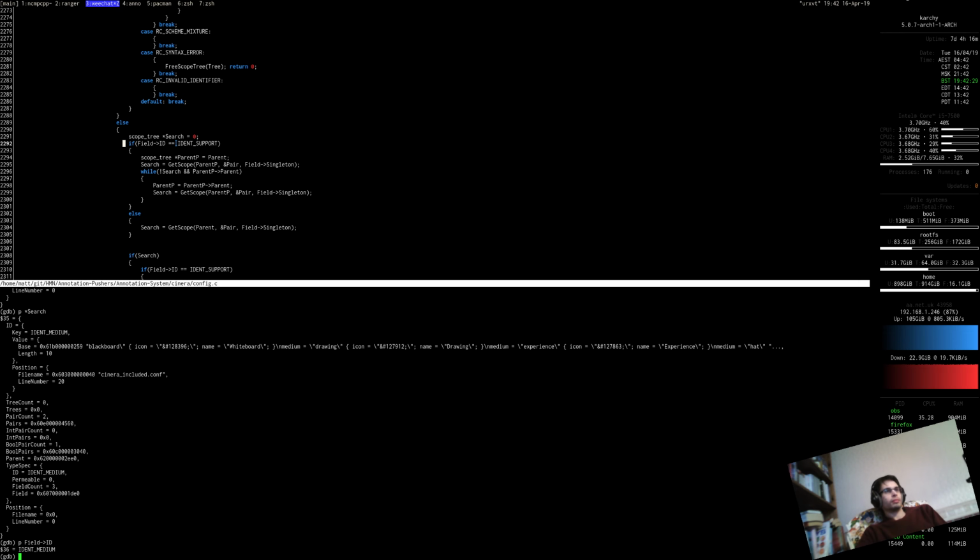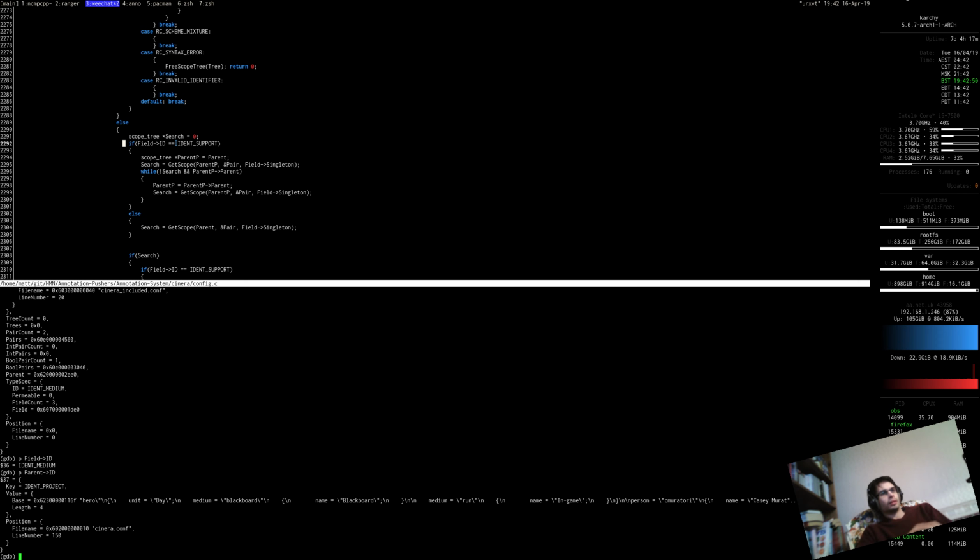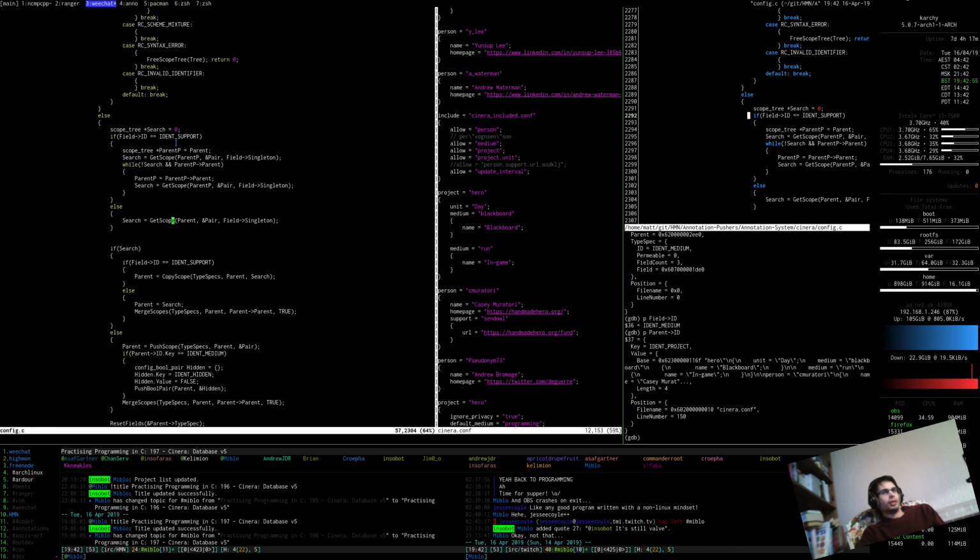Oh, it's medium. And did we say that the parent is a product? Yeah. So what we're looking at here, I think, we're looking at this line here. So our parent is product hero, and we're looking at the medium blackboard. Yeah, you can see that medium equals blackboard there. So we're trying to deal with this thing here.